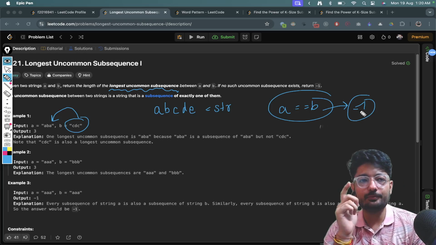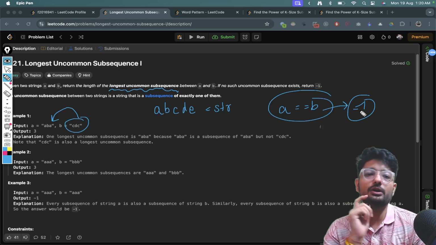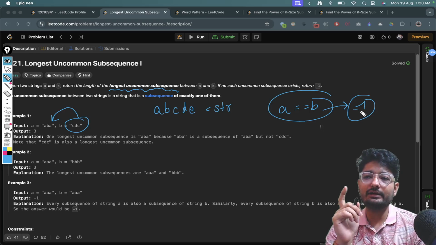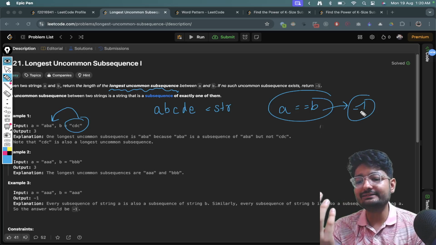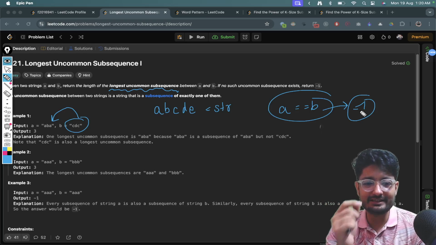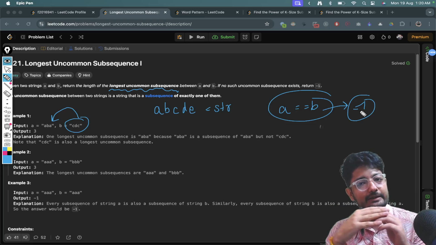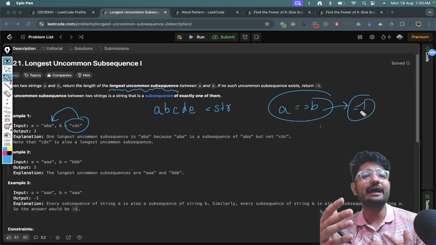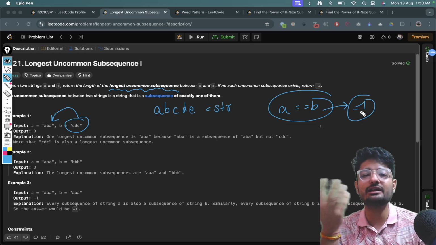Else, if both of them are not equal, what you could have done is take the string which is larger in length, take that complete string, and that can be a subsequence which is not present in the other one.